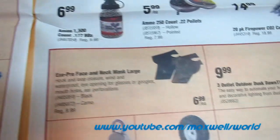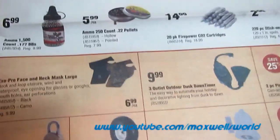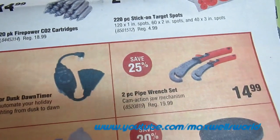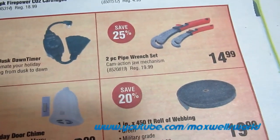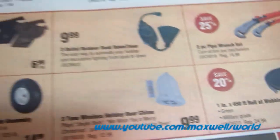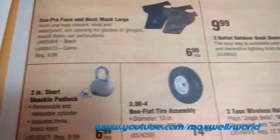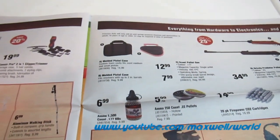A universal iPad stand and a 50-inch camera tripod for $9.99. On the next page: a three-outlet outdoor dusk-to-dawn timer that might be interesting for Christmas lights. A two-piece pipe wrench set for $14.99, a one-inch by 450-foot roller webbing in military-grade green for $19.99, a three-tune wireless holiday door chime for $9.99, and various other surplus section goodies at Princess Auto.